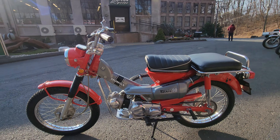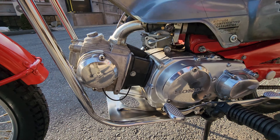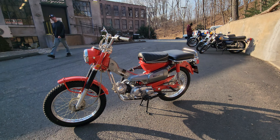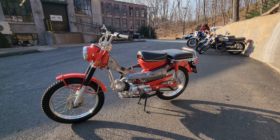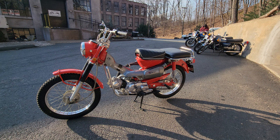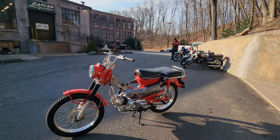The aluminum shines beautifully on the engine cases. There are no oil leaks or any issues because it's basically a brand new motorcycle that was in a time capsule. This is the finest, lowest-mile, one-owner original we've ever had through the museum. It'll be on display in the museum on the second floor. If you're looking for the best one in the United States, this is it — just hit the buy it now.